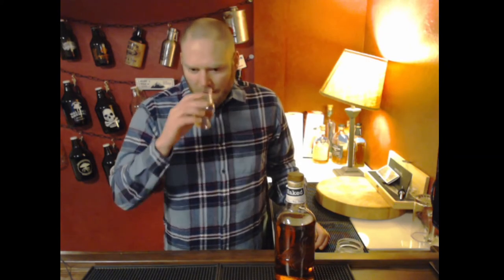Ooh, on the nose, it is just all sorts of malty sweetness. I always talk about how scotch has that very characteristic scotch smell that tends to be the malt coming forward. And all I get all day long is just sweet malt. A little hint of honey, a little bit of fruit on the very back end of it. But that malt is just screaming out of this glass. Very sweet. Has a very nice full rounded nose. It's all sweetness coming out of the glass, but it's just very fragrant.